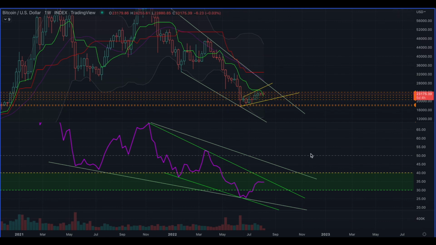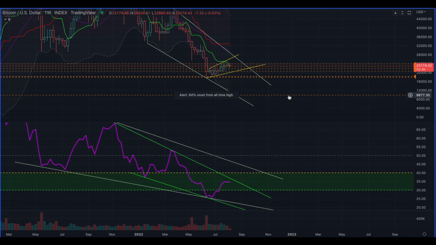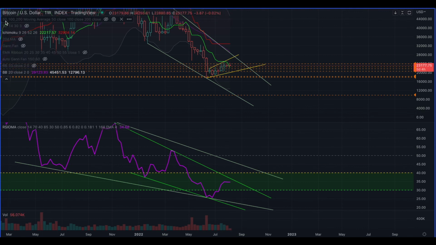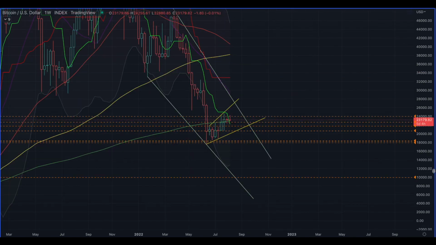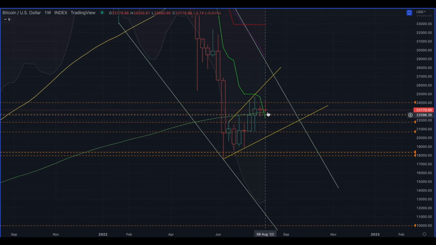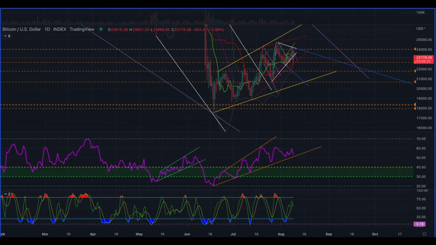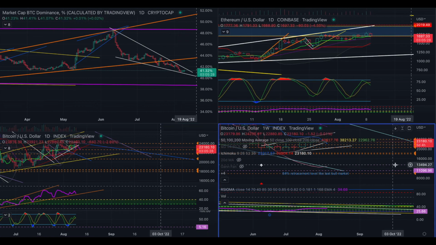So, like I said, it's possible that we've hit a low. I don't think so. There's a lot of people out there that don't think so. Technically, $9,877-ish, let's just say 10 grand, is the 84% reset that it did after the last bull market. So right now we haven't even reset percentage-wise to where we were last time. So even that is another big indicator. And a lot of people are talking about the 20-week moving average. And we haven't been below the 20-week moving average that much. And I think I actually have it broken down better over here.